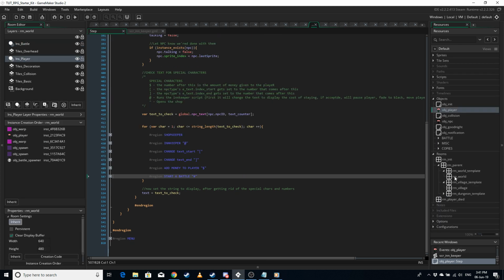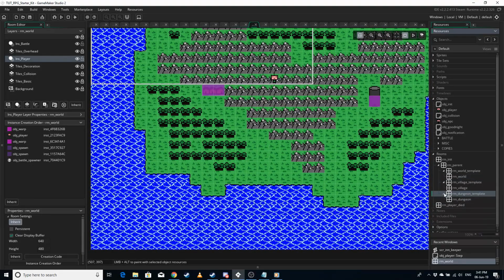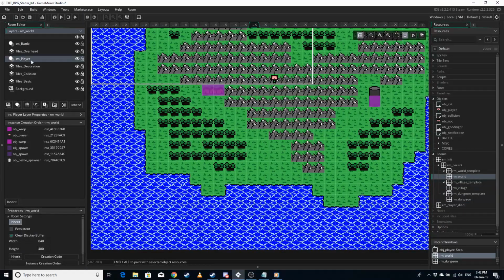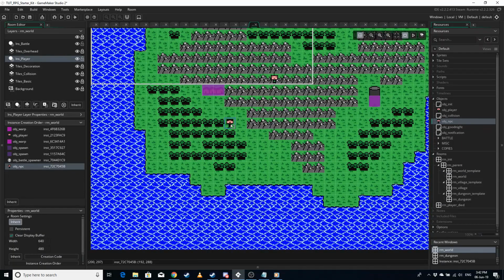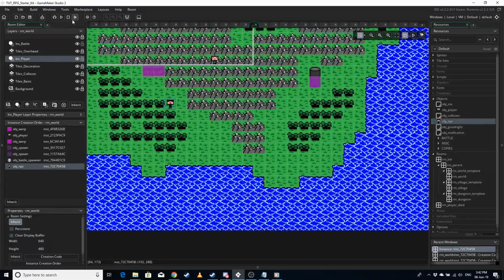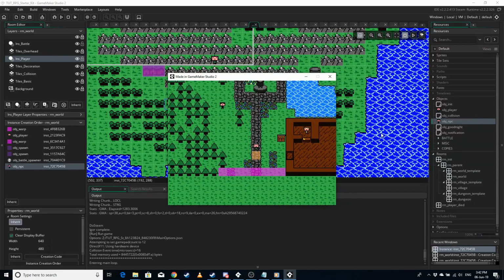So all we need to do is to go into the world room. I'm going to put the boss here rather than put him in the dungeon because it's going to take less time to test it. If we know it works in this room, then it's going to work in this room. So on the player layer here, I'm going to drag an NPC. Actually, move it over here. And in the creation code, we're going to paste this. So we're going to set the type to boss, the ID to boss, facing of south, and we're going to set a sprite as the boss sprite. So once you've got this, all of our code should work, and you'll see the bug that there is. We'll fix it as well.